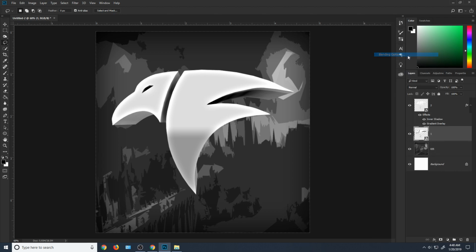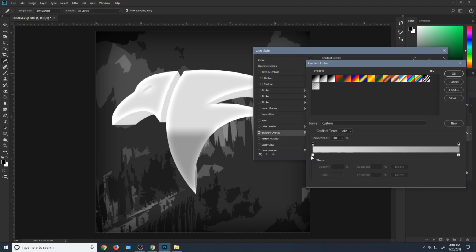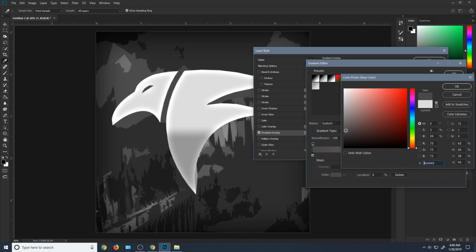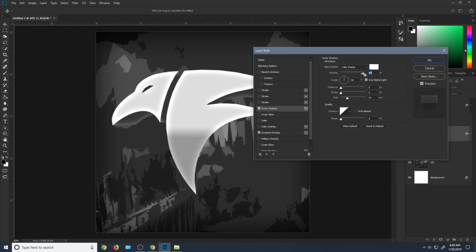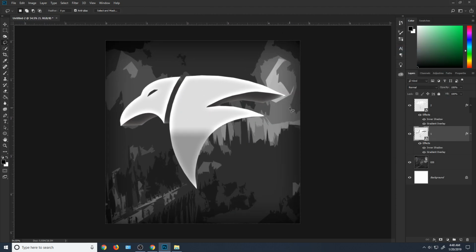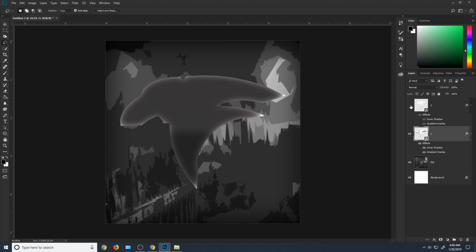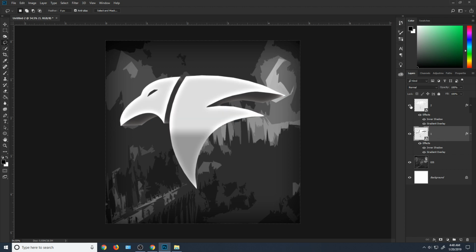And next one, bottom one, gradient overlay, make this like a dark gray, maybe, and then make this one like also a dark gray. And then same thing, you're going to add an inner shadow, except this one you can increase the opacity a little bit since it's a darker color. And do it like that. And there you go. As you can see, it's looking a whole lot better. If I turn that off, you can see the bottom part. If I turn it on, you can see the top part. So it's looking pretty good so far.